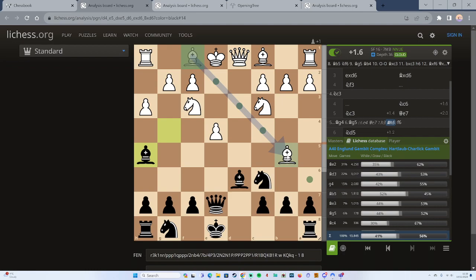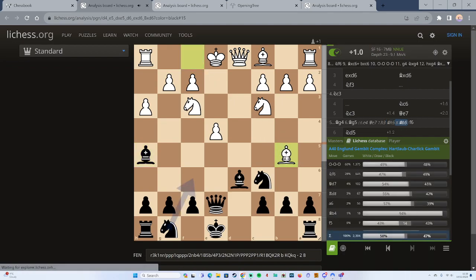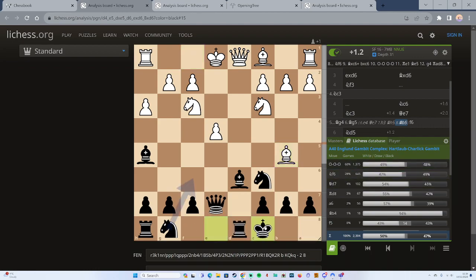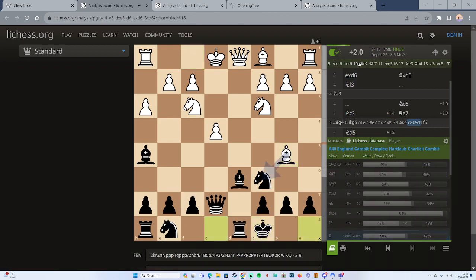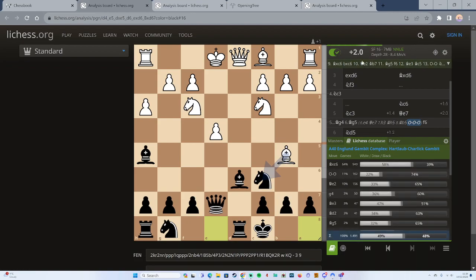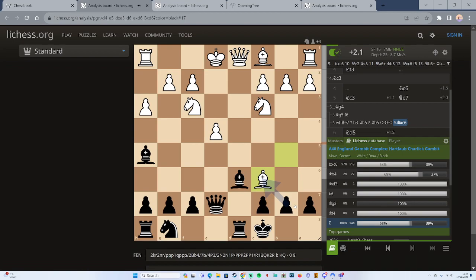See, this is what happens. But let's just have a look at the engine's best line. I just want to see why it's so good for them. Now 60% castle, but the engine wants me to play f6, which is the second. That's kind of interesting, isn't it? They score fairly similarly. Let's just have a quick look at castles. I find it fascinating. The engine, like, spits on it, because it wants to damage the pawn structure.